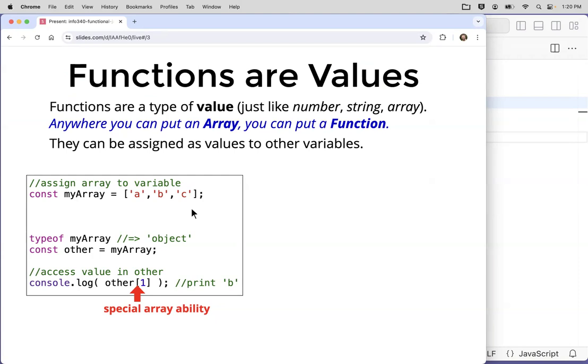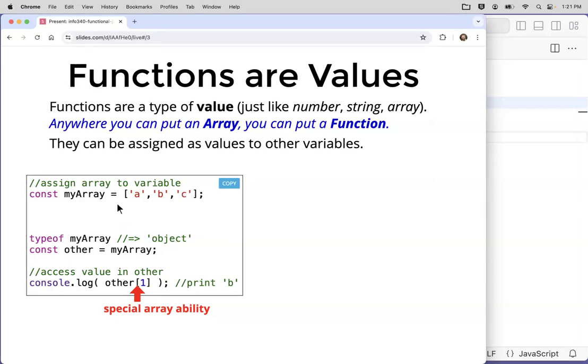So the primary version of this is that you can take a function and you can actually assign it to a variable, the same way you could assign an array to a variable. So again, think of the way that arrays work, is that I can declare an array by making an array literal, assigning that to a variable, my array. If I use the typeof operator and I say what type of thing is my array, it'll log out object, because array is technically sort of a subset of object, but it refers to a thing. And then I can take that my array and I can assign it to some other variable, right? I can put a different name tag on that value. So that value is now referred to by other.